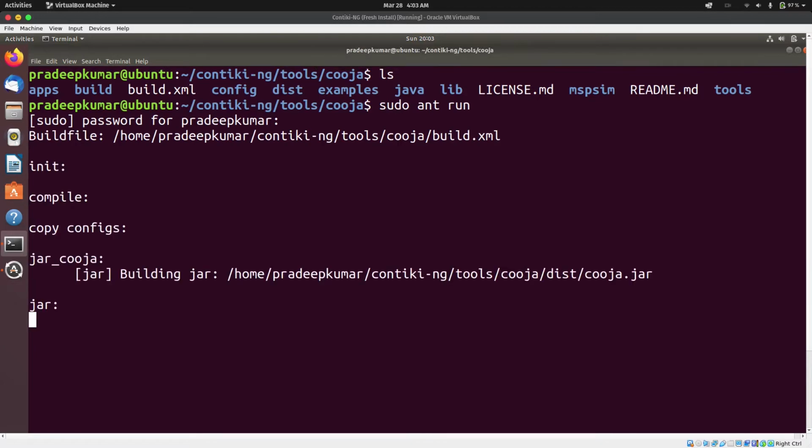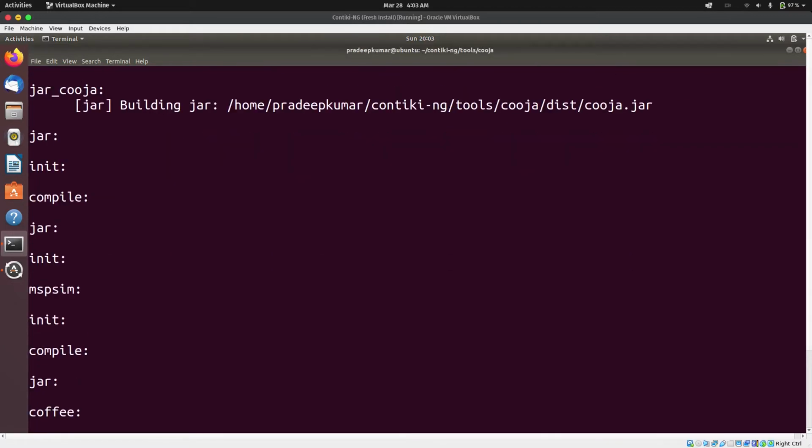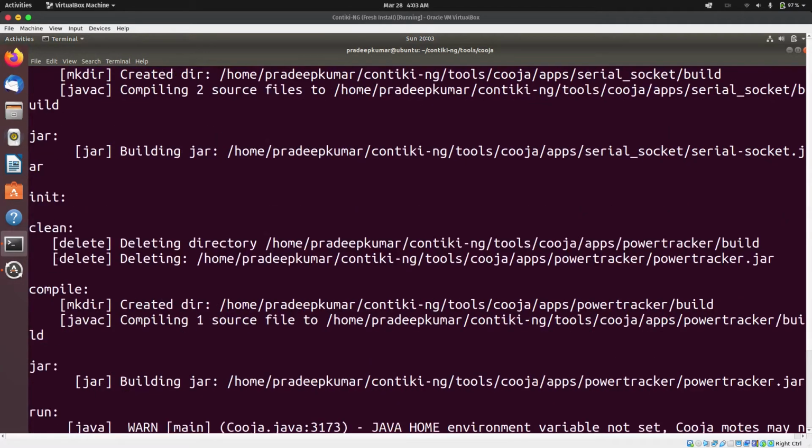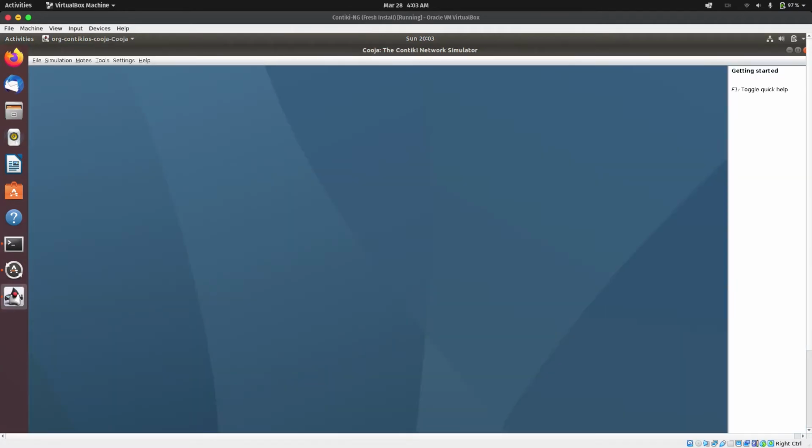Now this Contiki COOJA simulator is going to launch to enable me create my simulation and run my simulation within the Contiki-NG operating system. So this is the COOJA simulator that we can use to create our simulations and see how our IoT devices could perform in this Contiki-NG operating system.